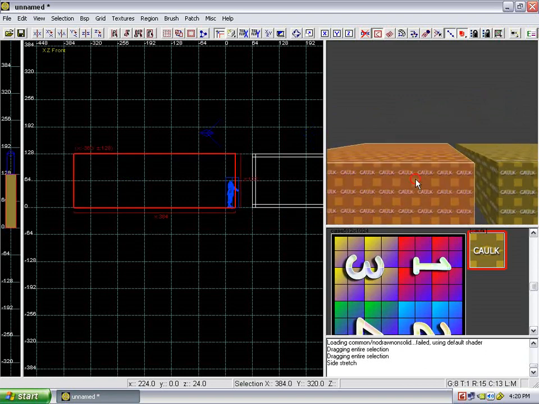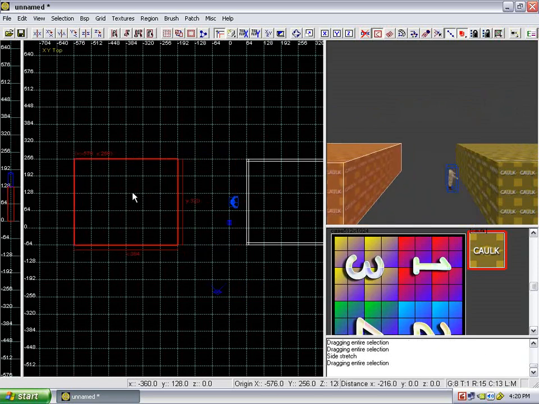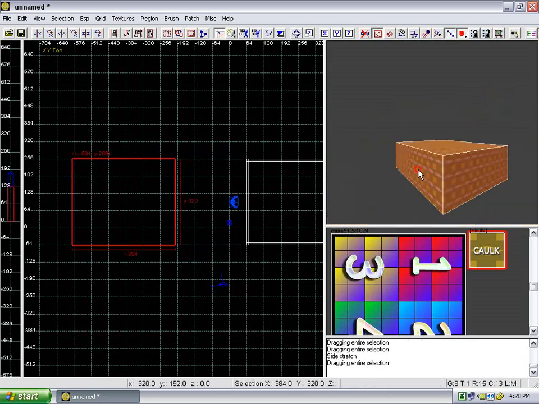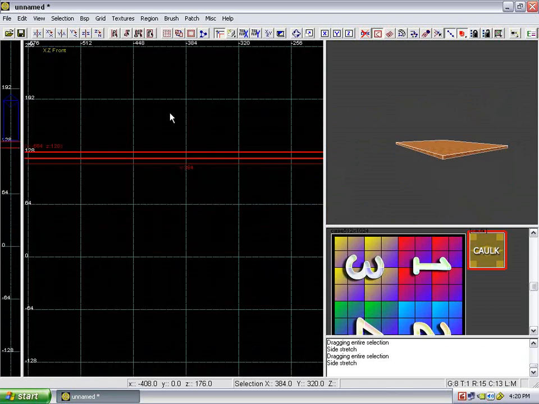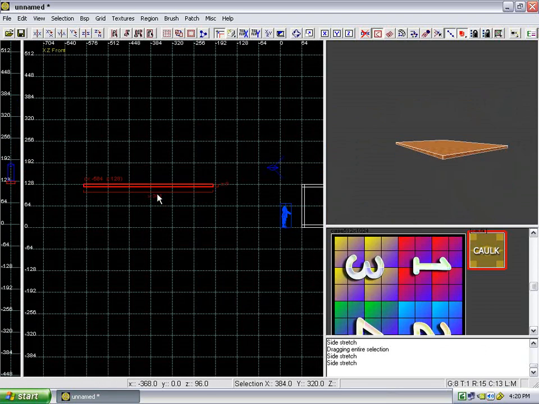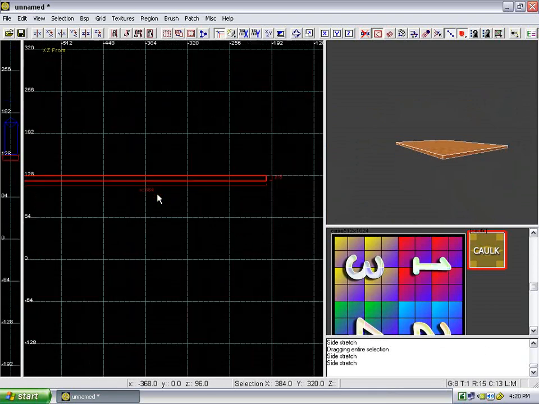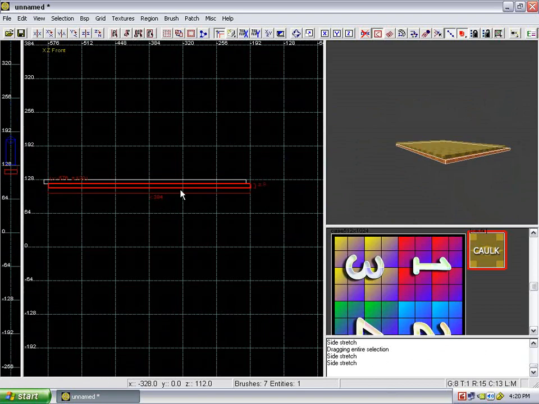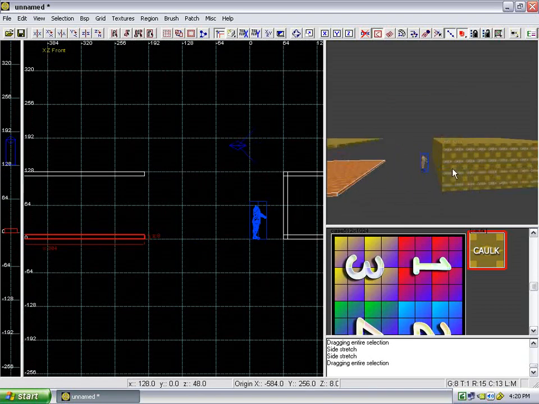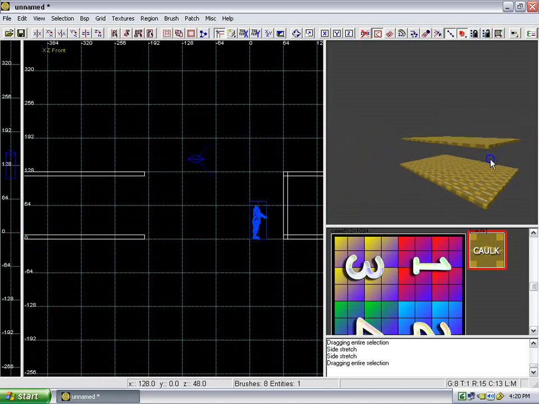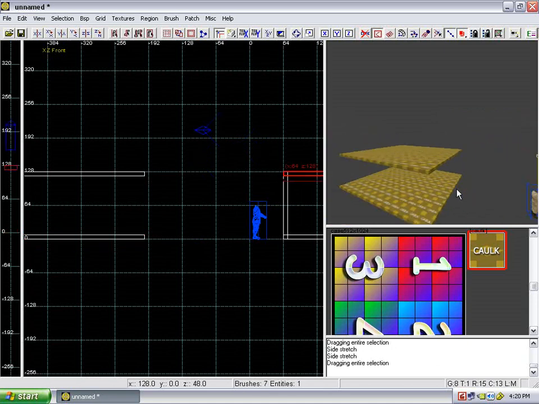Now over here, we're going to go to the top view and make the same exact thing. I'm going to come down to my front view and bring this up as thin as it can get, which is 8 units, or on a grid 8 is 1 unit. Alright, spacebar to duplicate it. I'm going to bring it down to the same level as this other floor. And now I have the ceiling and the floor, same exact thing as right here.